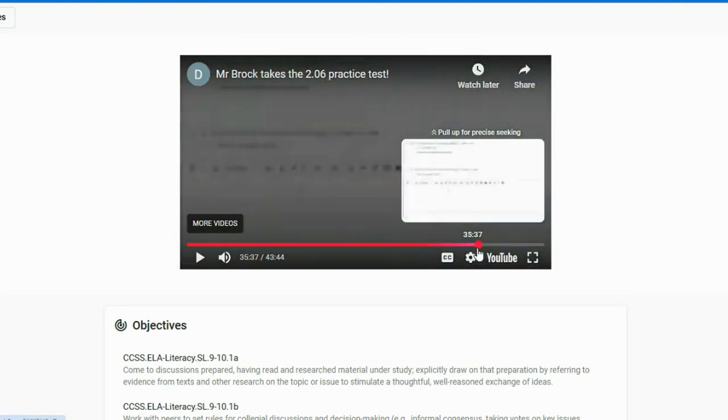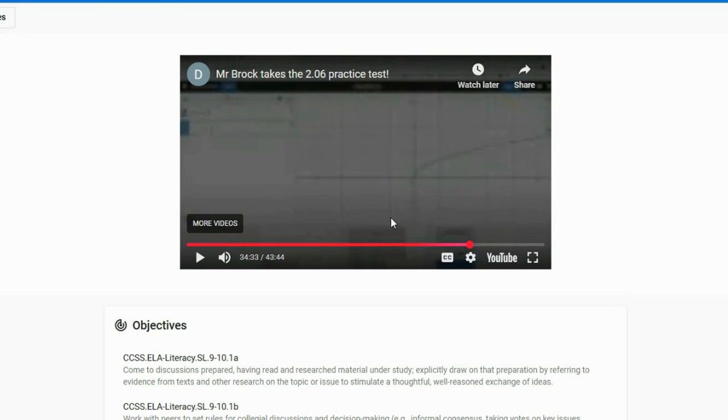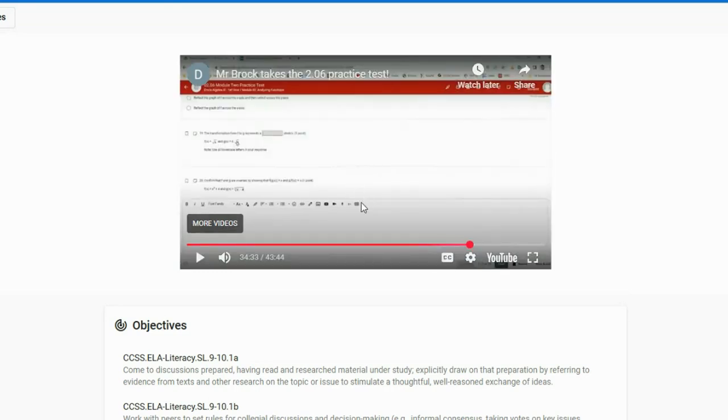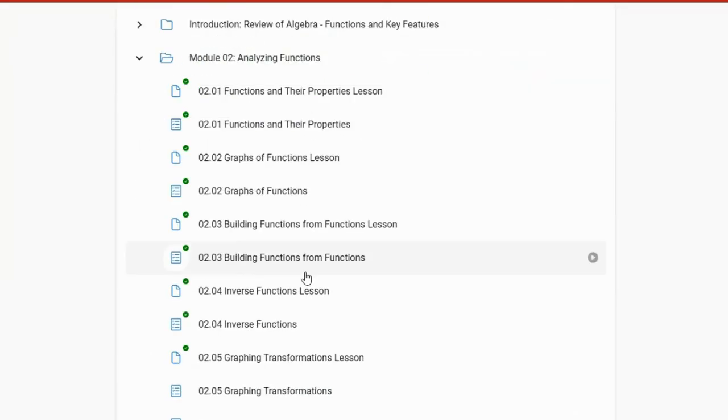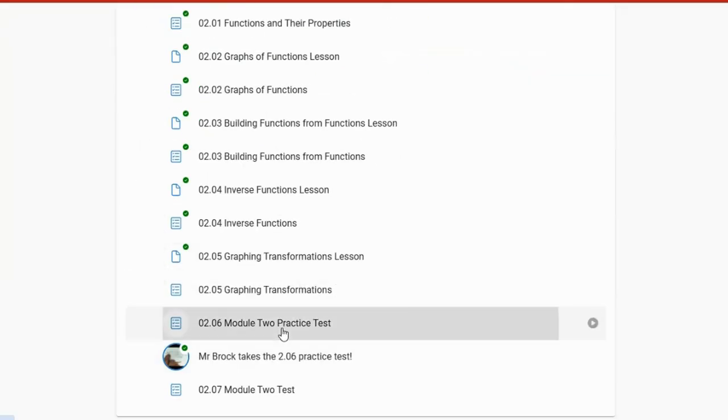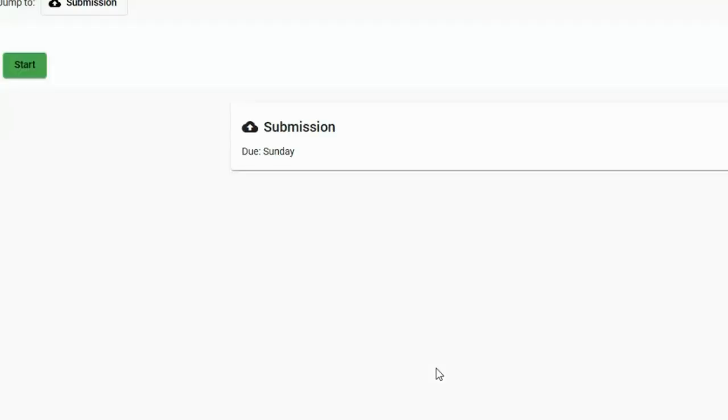But I work every one, and as you can see, I'm graphing some of them. Some of them I'm putting on paper. I'm going through the whole practice test. So that is for you to use as a tool after you take the practice test. Take the practice test first, though. Let's start and take a look at it.